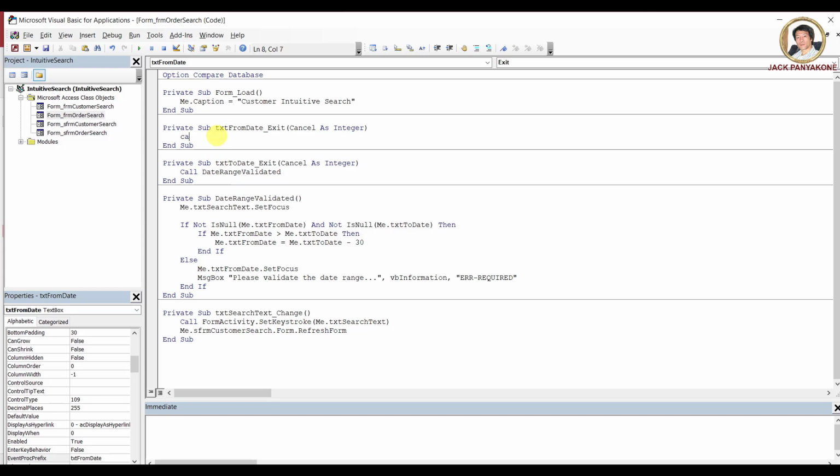I think that will work. All we are doing is setting this focus like so. Then once they start typing, it's going to conform to this date. I'll show you how that is going to conform to this date. So Control S.